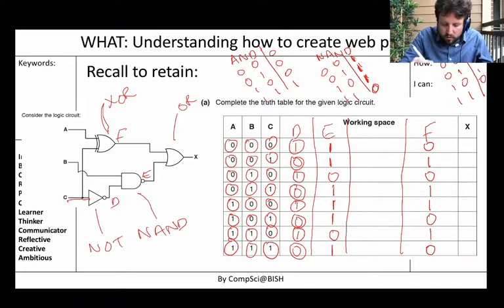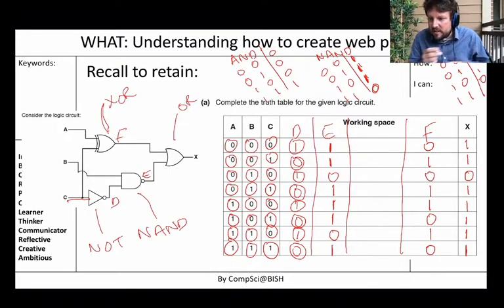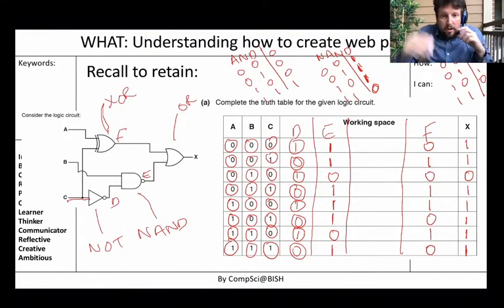So we've got one, or the other, or both. We've got 1 and 0, that's going to be a 1. We've got a 1 and 1, that's a 1. We've got 0 and 0, that's going to be off. 1 and 1, 1. 1 and 1, 1. 1 and 0, that's going to be on. 0 and 1, that's going to be on. 1 and 0 is going to be on. There you go. So there is the output to that truth table. That's the end of that question. Hopefully that was a useful opportunity to recall how to do that. Now we're going to move on.